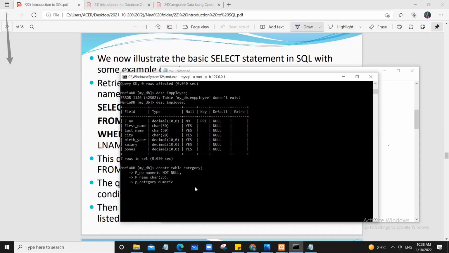Then there is a foreign key as enum. Let's take this as E, capital E. Enum like this, numeric.